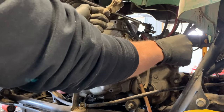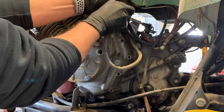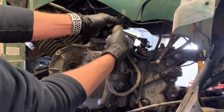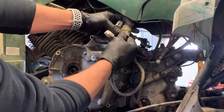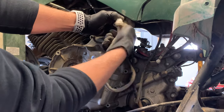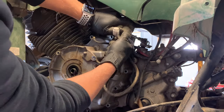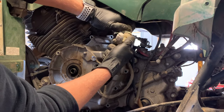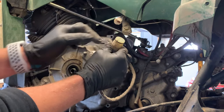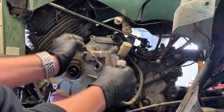There's a zip tie here that we need to remove. Be really careful when you go to cut these zip ties — it's so easy to clip a wire. There should be two connectors to remove: a white one and what they'd call a clear one. For the white one, push down on the tab and pull it out. For the off-white one, there's only one tab — take and pull that out and pull it down. Don't grab back here and pull the wires. Get your finger in the grooves, get a little pressure, and pull it down. This connection needs to have an O-ring around it — make sure that plug is sealed up. This goes to your stator wire, should be three yellow wires.